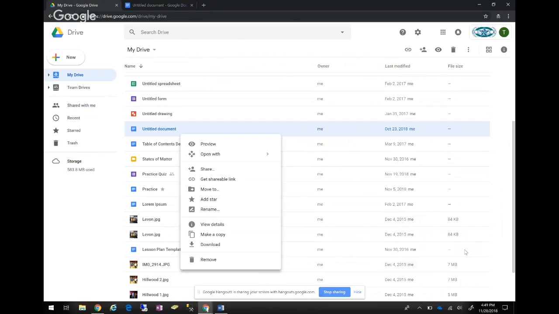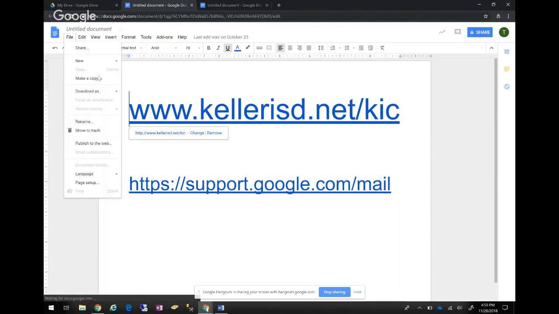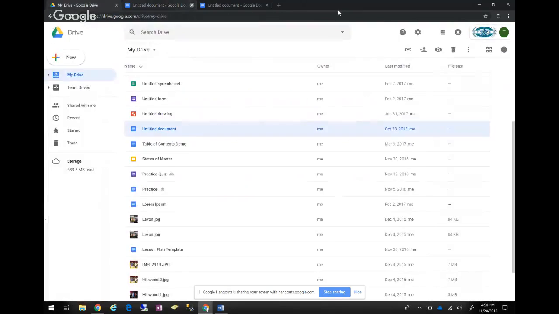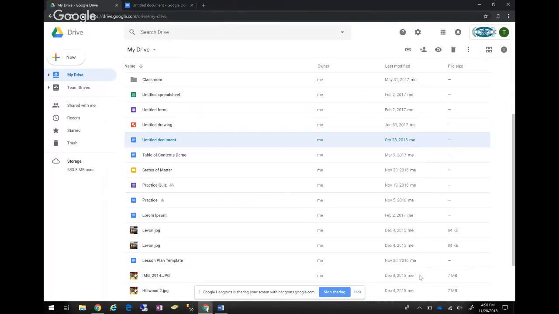So usually all the options are in multiple spots, so it makes it easy and convenient to whatever you're comfortable with, whether it's right clicking, whether it's clicking up there, or even opening the document and being able to put it in the trash from the file menu. So I can rename it from here, move it to the trash, and do just about anything. So there's multiple ways to accomplish a task.